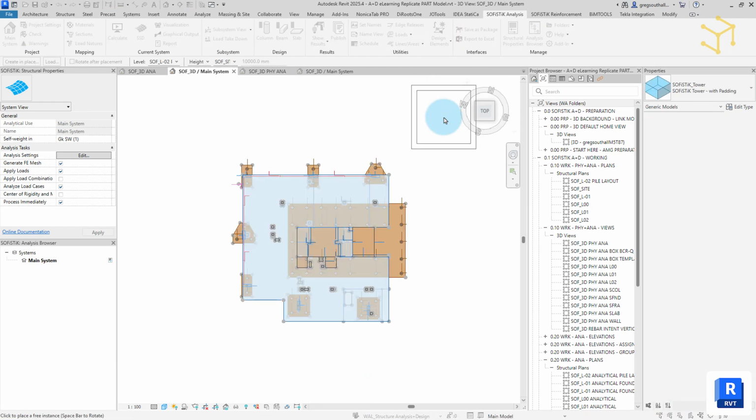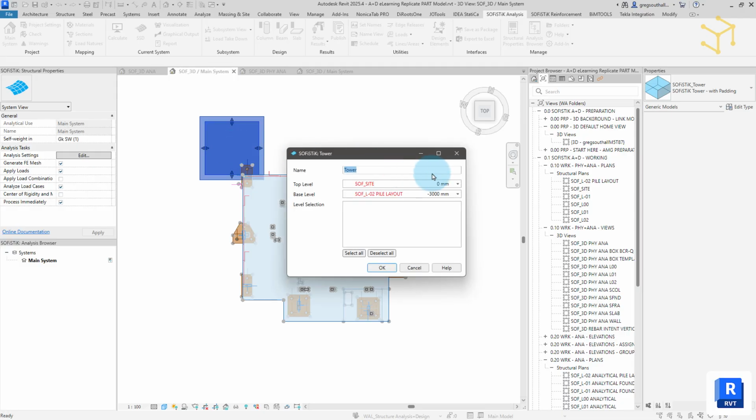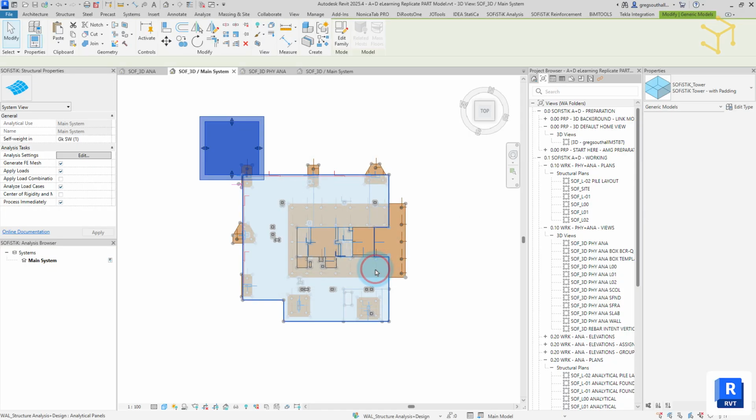The view changes to a top-down view and first asks the user to provide a name, define the top level, base level and intermediate levels that the tower is to consider. We can then arbitrarily place the tower and use the grab handles to adjust the plan size where the extents are moved just beyond the extremity of the foundations to capture the foundation's self-weight in the load takedown calculation. In the SOFiSTiK Properties panel, we can check the levels associated with the tower are correct and edit these if required.